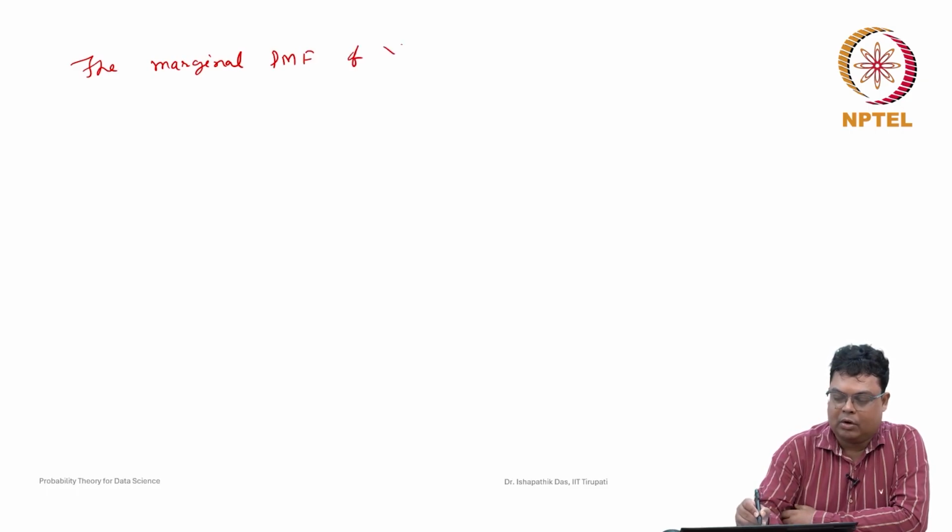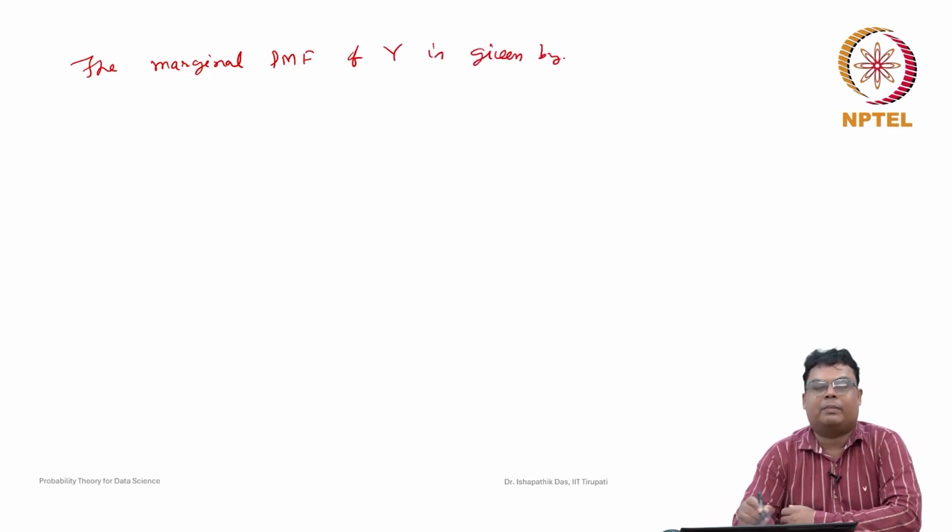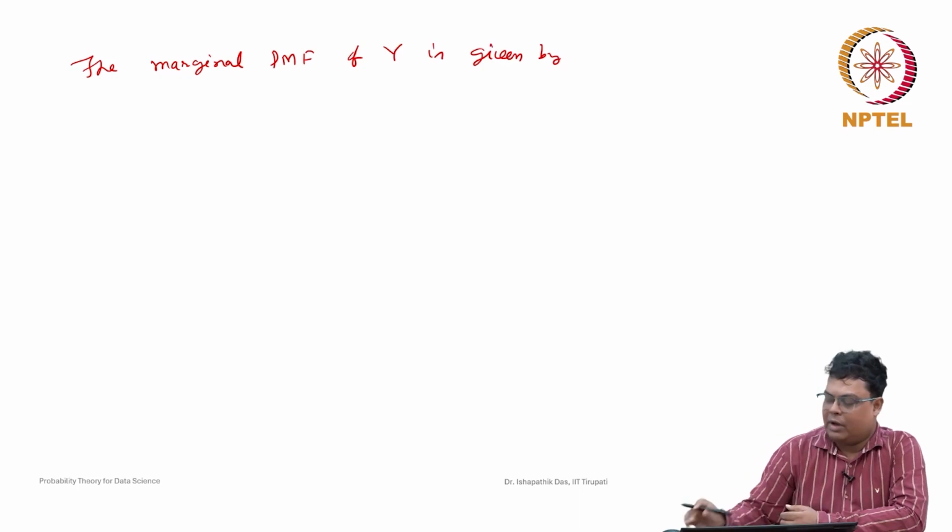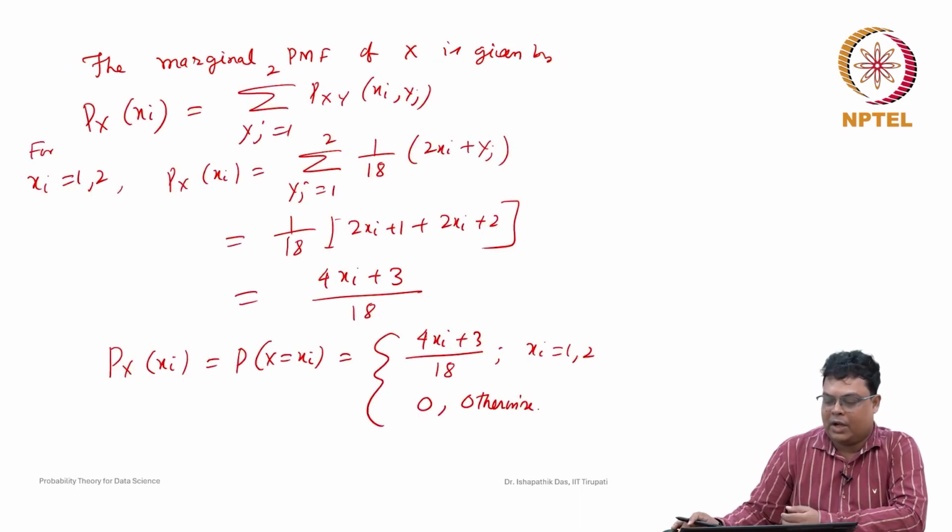Next we will find the marginal probability mass function of Y, because those values will be required. We did it long back, so you can recall that, or again we have to find it, otherwise we don't have this function. For the conditional mean and conditional variance as per the formula, we have to first find the conditional probability mass function.